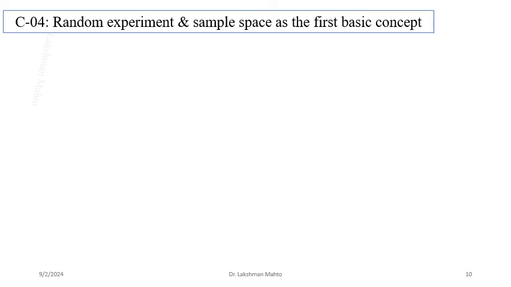Like in the last case, throwing two dice, how was the outcome made? It was made from the number that appears on the first die and the number that appears on the second die. So it did not come directly. It was made from two things, faces on the first die and faces on the second die. So sometimes it can be composite in nature.